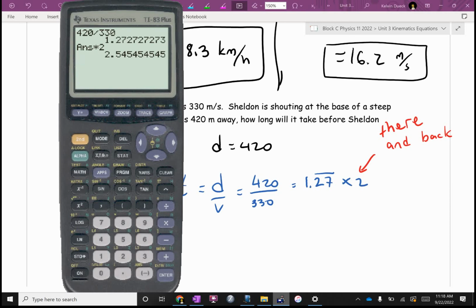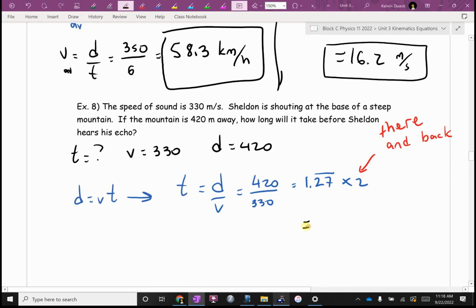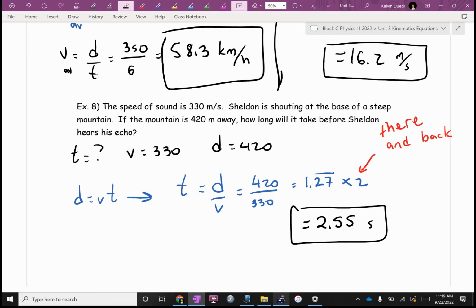2.55, we round off properly. Yes? Units, it's a time. What do I measure time in? Yep. Okay. By the way, if you ever are doing an echo and you time how long it takes to get back to you, divide the time by 2. Times it by the speed of sound, 330, that tells you how far away the cliff is. Or whatever you're bouncing off. So it's kind of nice. I think it adds to the experience if you know how far away the object you're bouncing the sound off is.